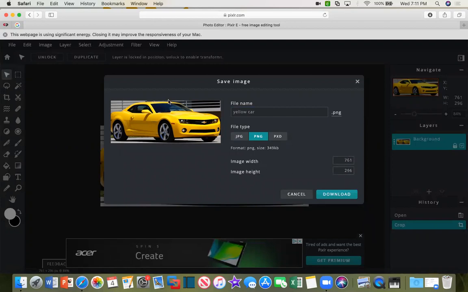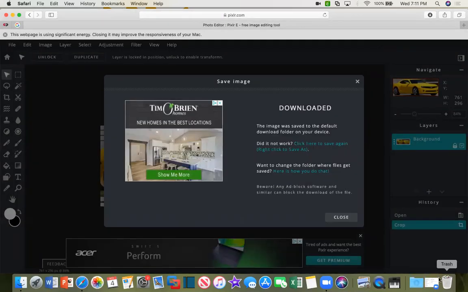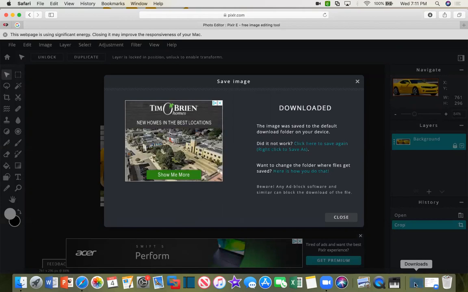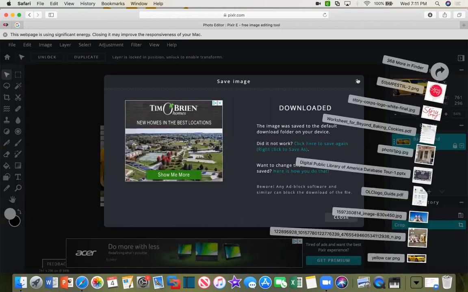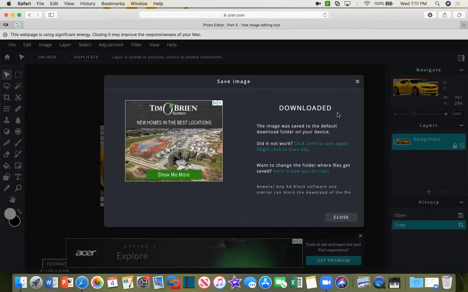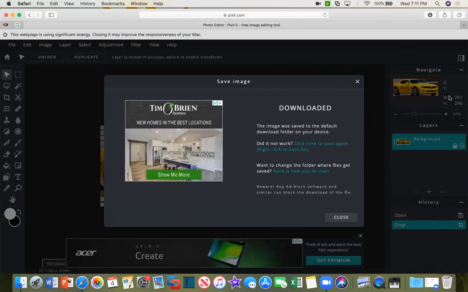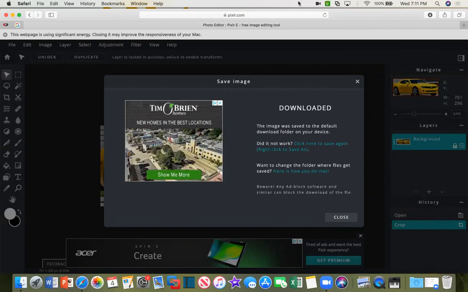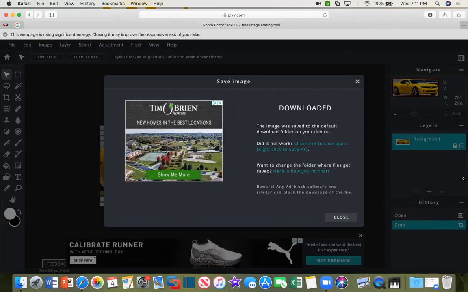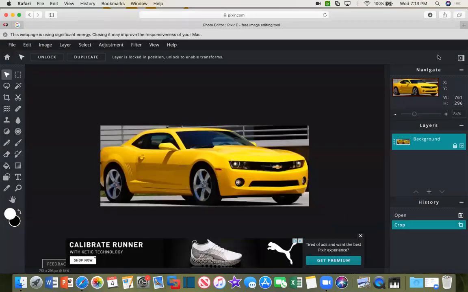If you wanted to change stuff here, you could, but it's telling you what you did there. And then when you hit download, it's now asking my computer, do you want to download this? Because it goes directly onto your computer, into your downloads folder. So it's not anything that lives on the website when you don't have an account created. But it's nice that it just automatically will put it in your downloads folder. Then, I'm going to X out or let's close.